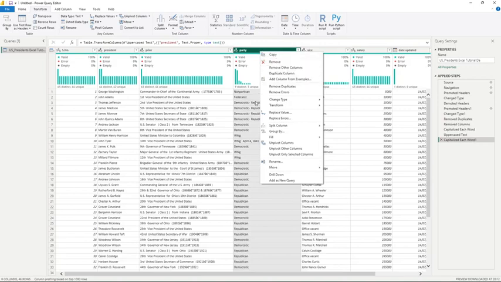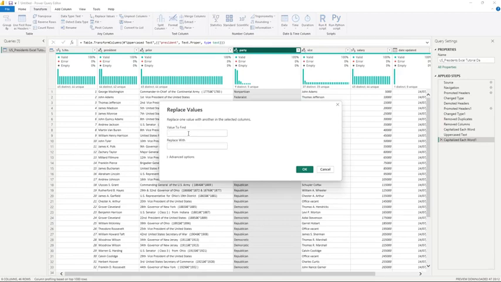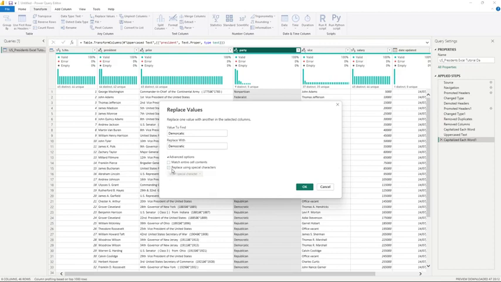So what do I want to do? I want to replace values. I'll come here, replace values. What do you want to replace? I want to replace the misspelled Democratic with Democratic. I didn't do that before.